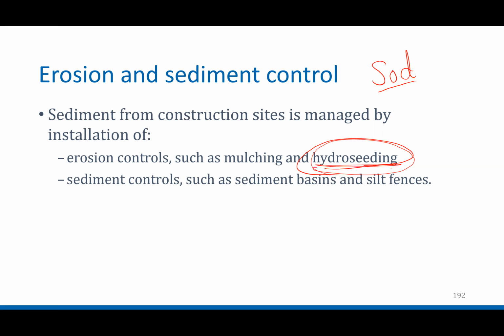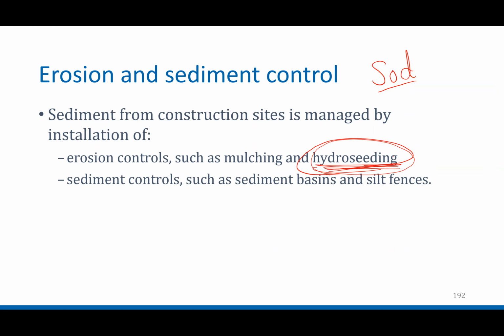Things like hydro seeding. So instead of trying to place a large piece of grass or a sod there, you can seed it with a chemically helped seed that grows the grass quick. And when the grass grows, the root system, the grass itself, helps control the sediment below it and keeps it from eroding. So a lot of times in farming industries, they'll hydro seed. It's like a liquid spray that just turns into grass.